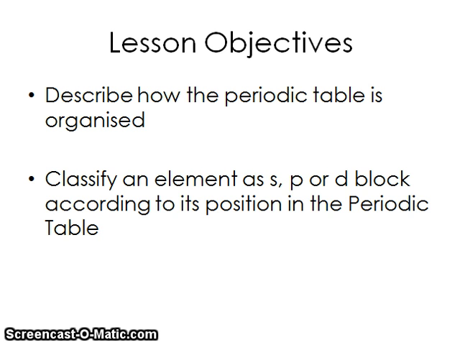So here are our lesson objectives again. So as usual, check over them and make sure that you understand them. If not, look in the textbook, look online, watch the video. So you need to be able to describe how the periodic table is organized and classify an element as S, P or D block according to its position in the periodic table.